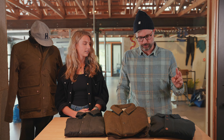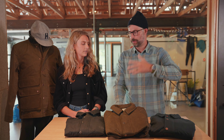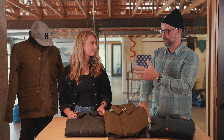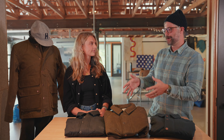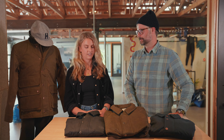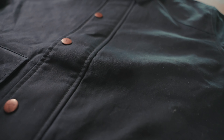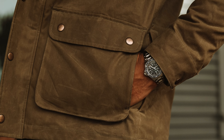Question number two: what is this jacket made of? How is it constructed? As we mentioned, obviously taking inspiration from a vintage hunting jacket, it's got that classic wax silhouette, but there's a lot more that goes into it. Give us a little background on the construction details. Definitely — bunch of cool stories here. Lots of different types of fabric. We start with the fact that it's cut from waxed canvas from British Miller.